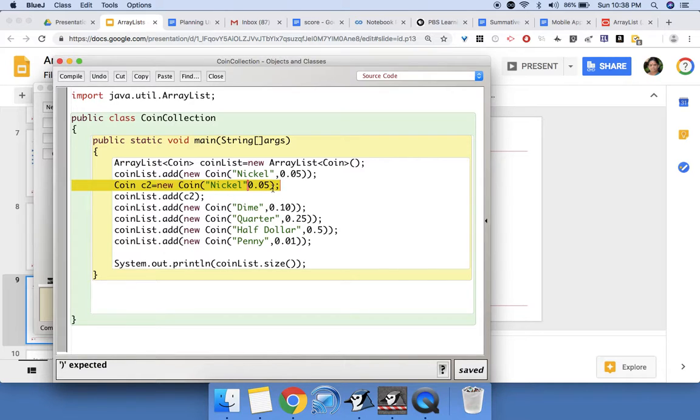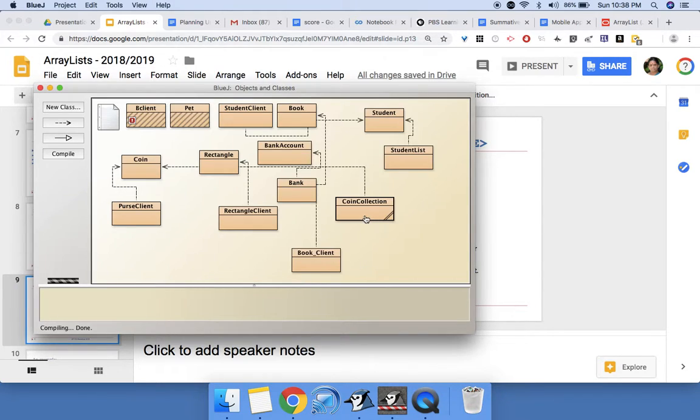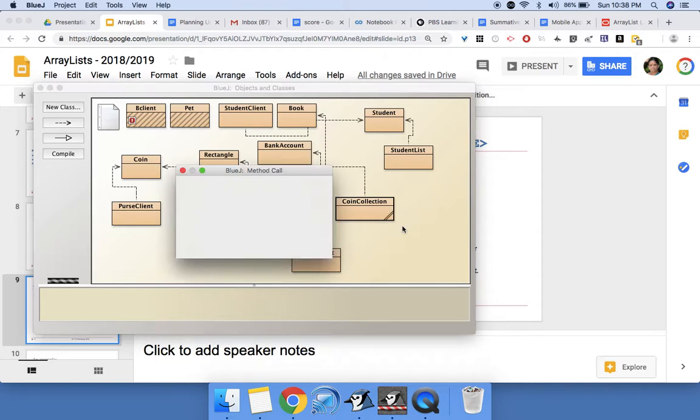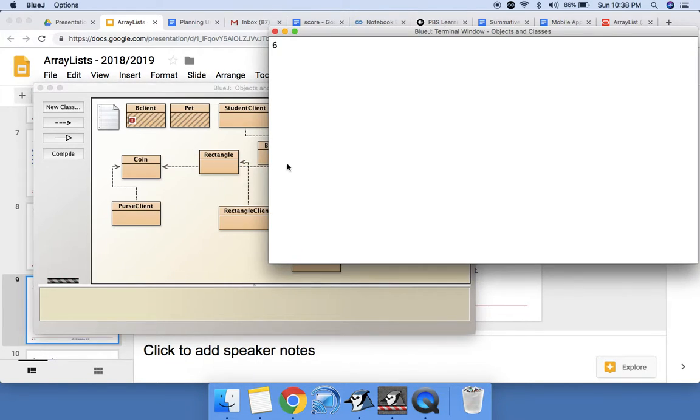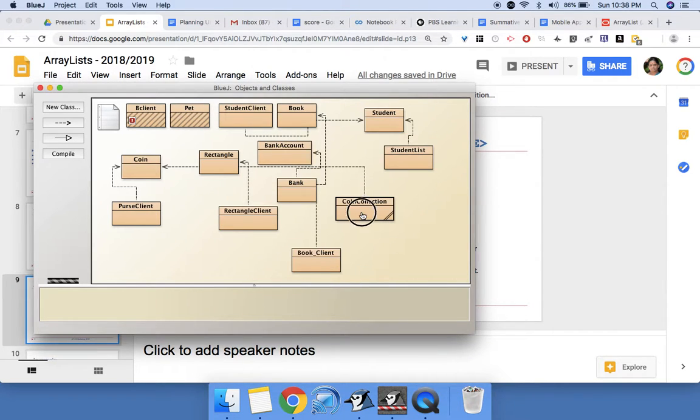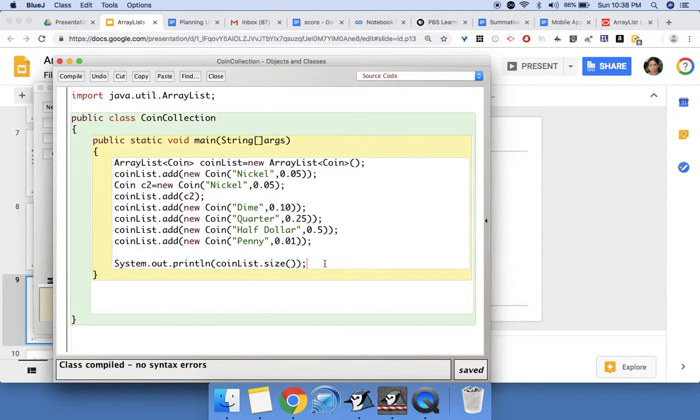No syntax error. So there should be a comma here. So okay, let's check if it works. Yeah, it works, so no syntax errors. So now it should say the total number of elements that we saved, 6. So there are 6 elements. Okay, so let's see how to get them printed.